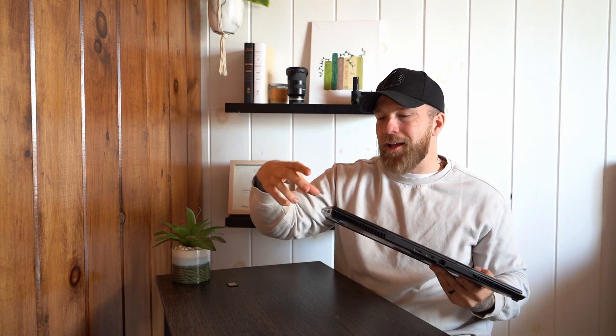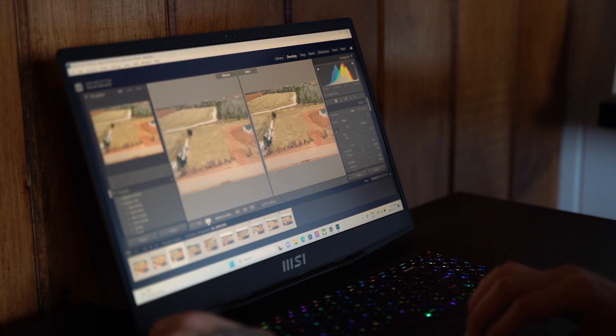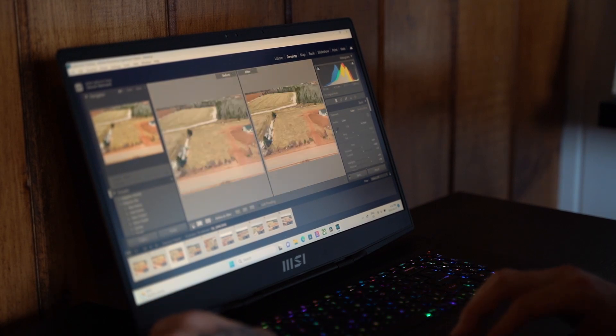Something that you might not think is crucial, but for me it is: this has a built-in SD card port. With other equipment you have to plug in a USB adapter, but this one I just plug my SD card straight in, and I can get ready importing and moving files around very, very fast. That was amazing to discover because now when I'm ready I just take the SD card out of my camera, slot it right in, and get ready to edit — no extra accessories needed in my camera bag.